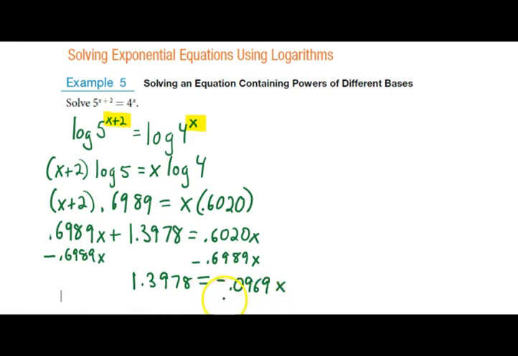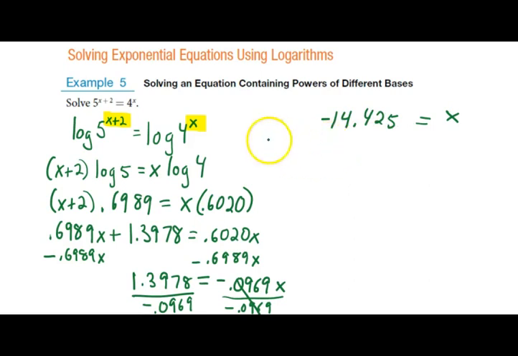And then my last step would be to divide by that. And so x is going to equal whatever I get when I divide these. And so that is negative 14.425. Now, getting a negative kind of makes me question everything, so I'm just double checking all my math here, and I think I have it right. You can check your answer again by just typing in the left side, seeing what you get, typing in the right side, seeing what you get up here. So I'll do that, and then we'll move to the next problem. Okay, so it does check out, and that is our answer.